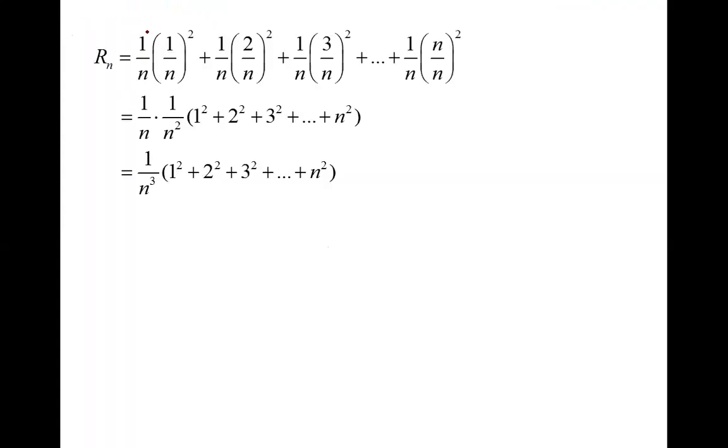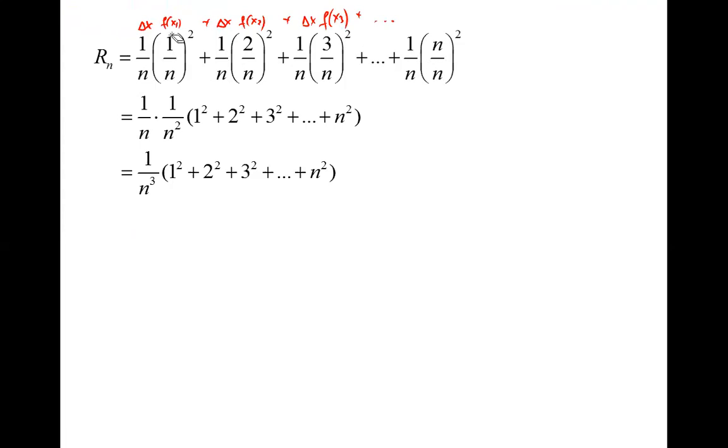Okay, so now let's see. We have delta x and the value of the function for the first point, and then again delta x and the value of the function for x sub 2, and so on. Delta x, the value of the function for the third point, and the end. Let's try to evaluate this, because we know some formulas. 1/n, 1/n, and 1/n is a constant, right? That means I'm taking this outside.